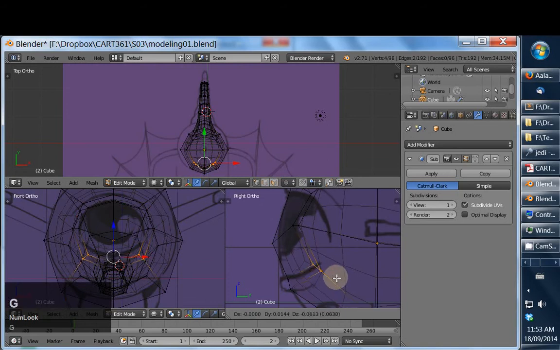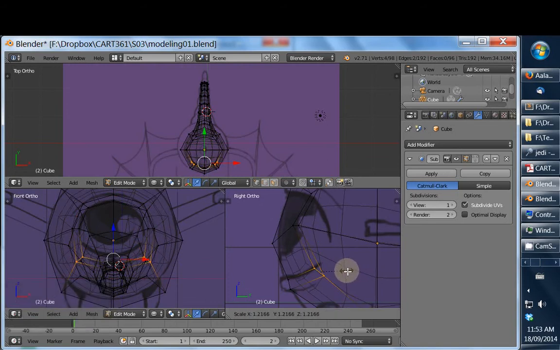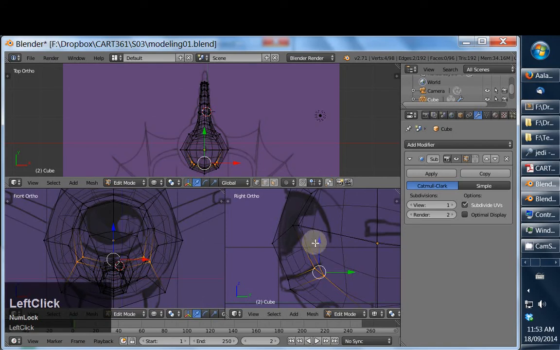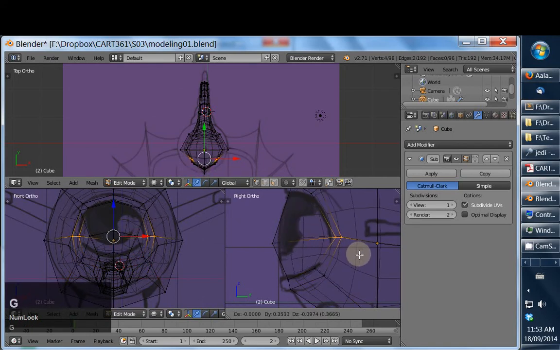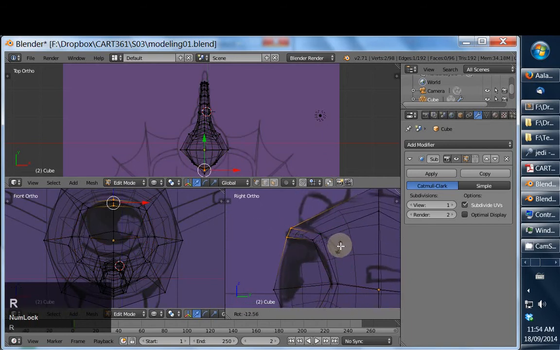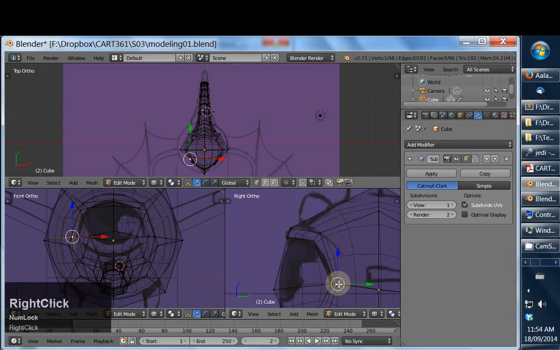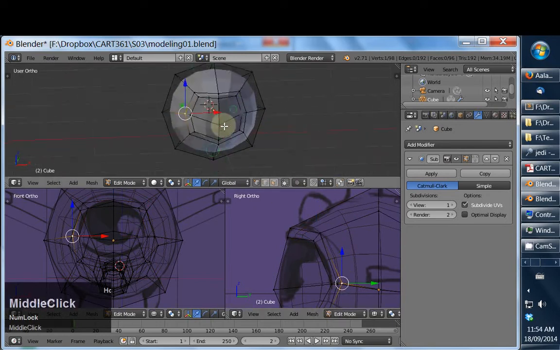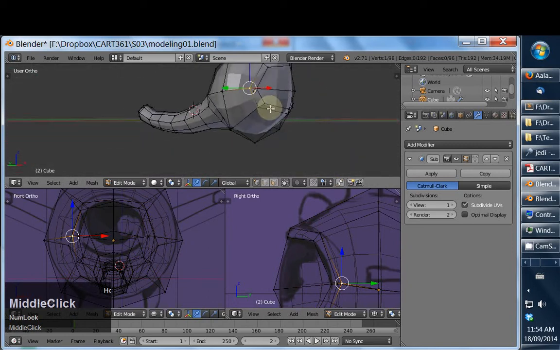I'm selecting in transparency because I want to do things on both sides at the same time. And for that I'm using border select to make sure it's selected on both sides. Alright, so I have my shape for the eye there.